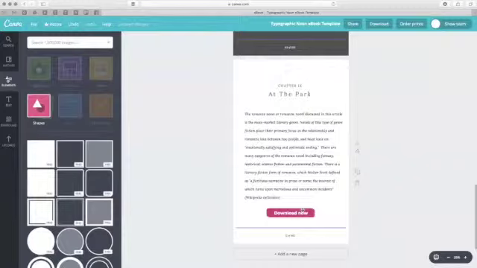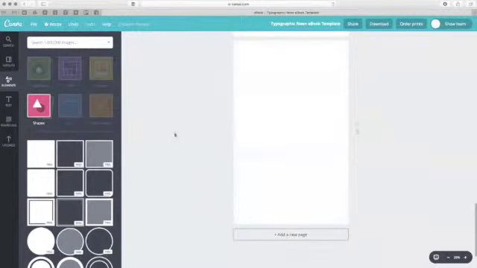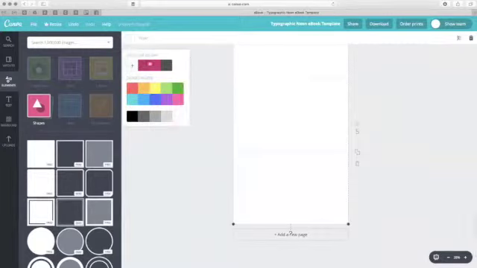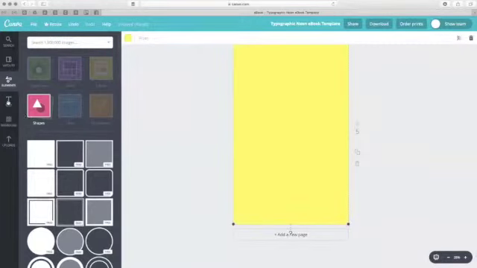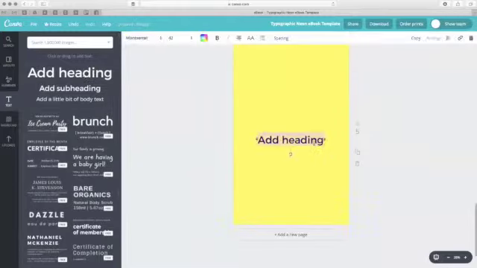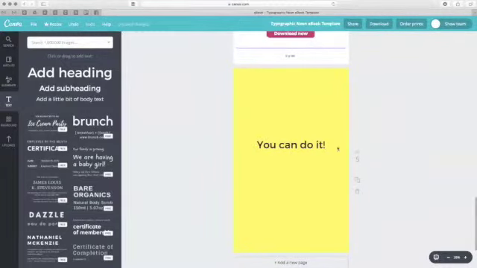If you decided that you wanted to add some more to it, maybe you wanted to have an extra page with a big photo or an extra page with a quote on it, it's really easy to do. All you need to do is click add a new page and just start adding the content that you want in it. So for example, if you wanted the background to be a new color, you change it there. If you wanted to add text and add a quote, you can do this just by adding your text. Let's just put, you can do it. If I was writing, say, a motivational ebook, that's my quote page.